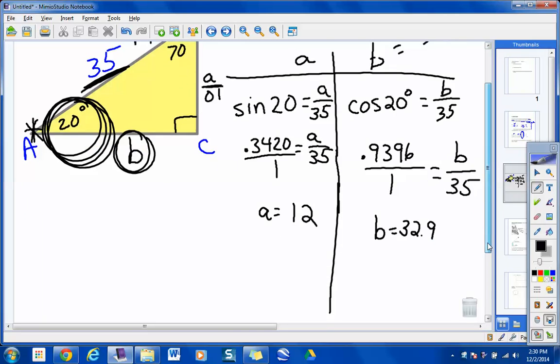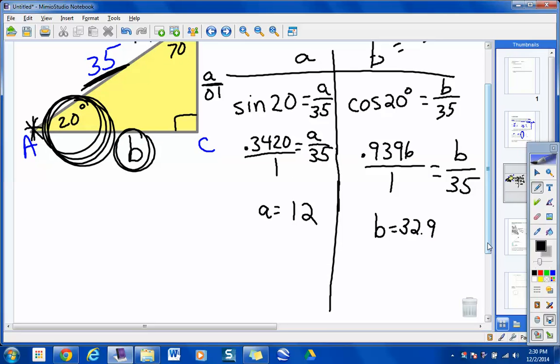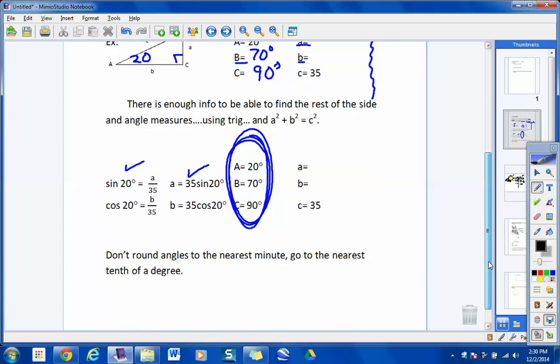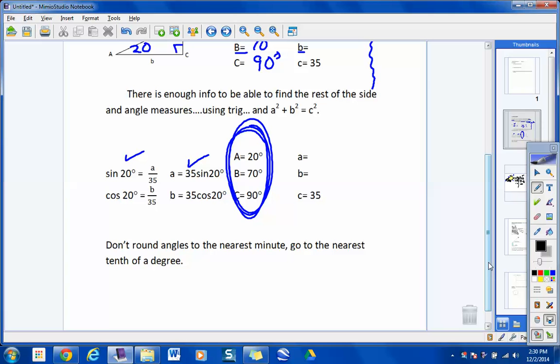Okay. Let me go back to my original page here then. I want to fill these values in. Do you guys have down what you need right there? Anybody need more time with this? Okay. Back on the first page then. Help me fill this stuff in. What was our A value then? What did we round to? 12. And what did we say the B value was? 32 point. And it makes sense. We're pretty sure we're right because 35 was the hypotenuse, wasn't it? So both my answers, if we're looking for legs, had better be shorter than what value?